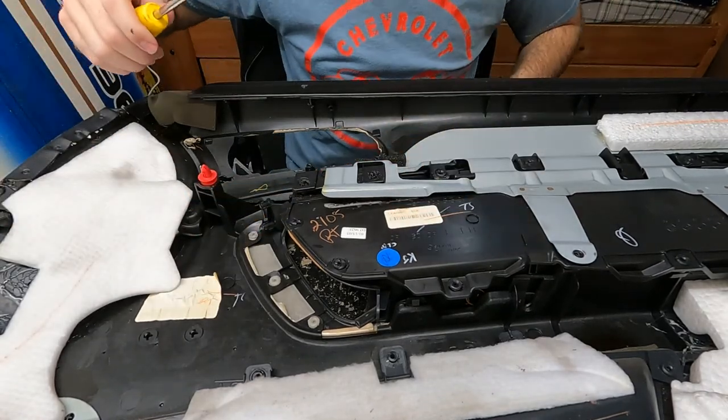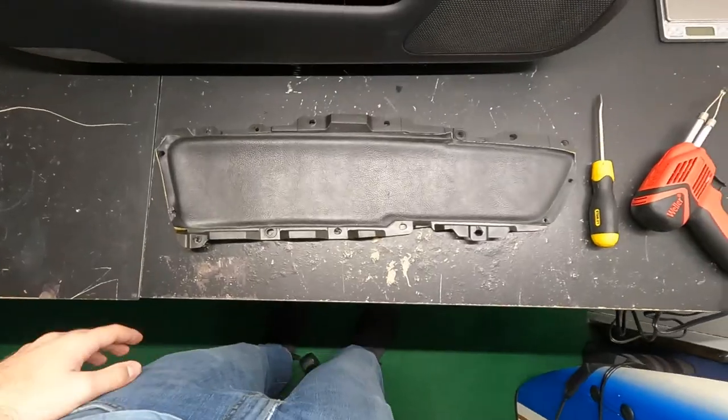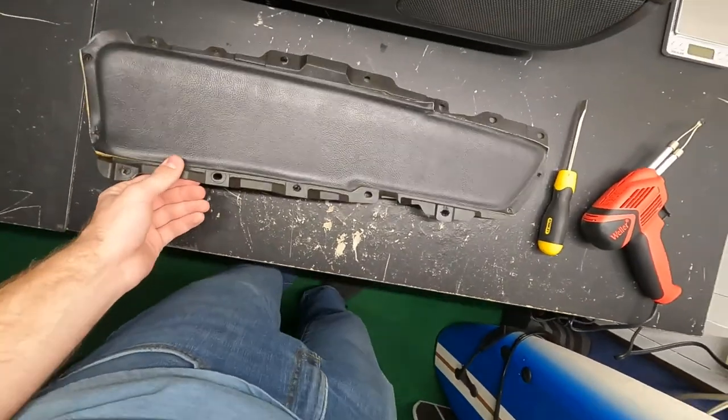And just like that, the rivet pops out. So I'm just going to go around the whole thing and repeat that process. All right, that was not easy to get out, but it's out.